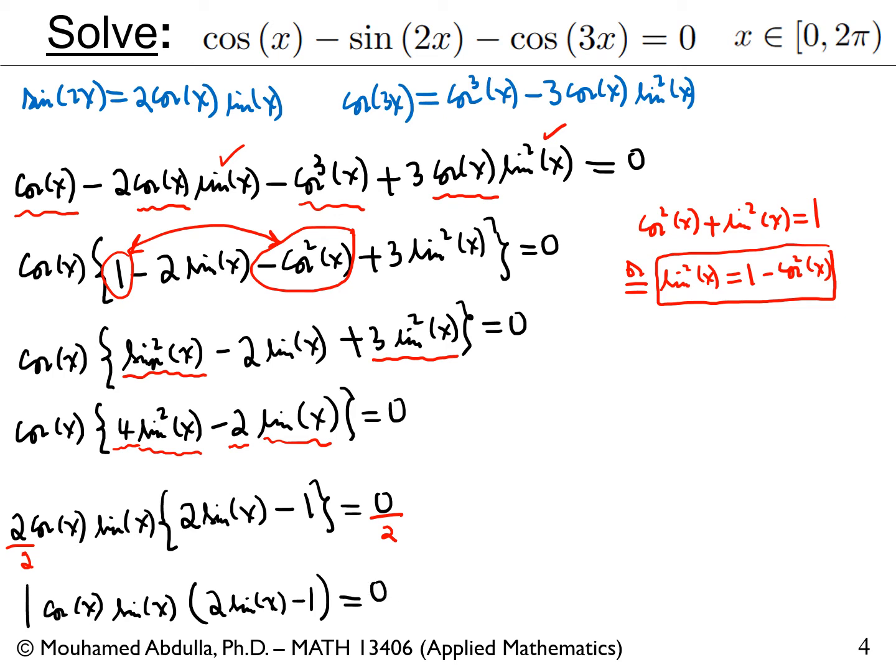So this looks much nicer than the original expression that was given to us. The original expression was what you see above. This was it. So we have angle x, angle 2x, and angle 3x. Whereas here, everything is with angle x. And all these terms are equal to 0.